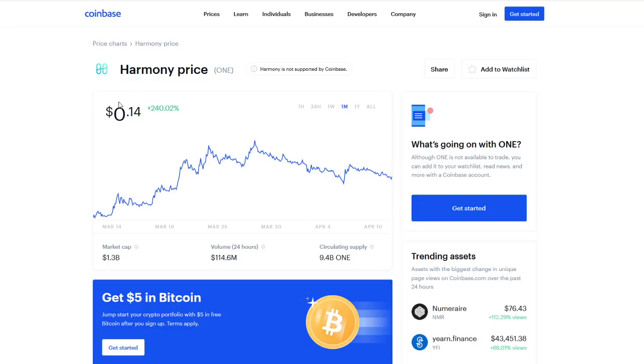So Harmony is one of those I'm sure will go back up in price. I'm not too worried about it. Harmony has a lot of potential. And because of that, I was not worried about buying in at this 14, I think it was the 14, 15 cent mark in April. It could have been the 11, 12 cent mark March 21st. Not too positive on that, but it was probably between that 12 to 15 cent mark. So I have not made anything back yet, and I do think it was still a good purchase. So we'll continue to watch this.